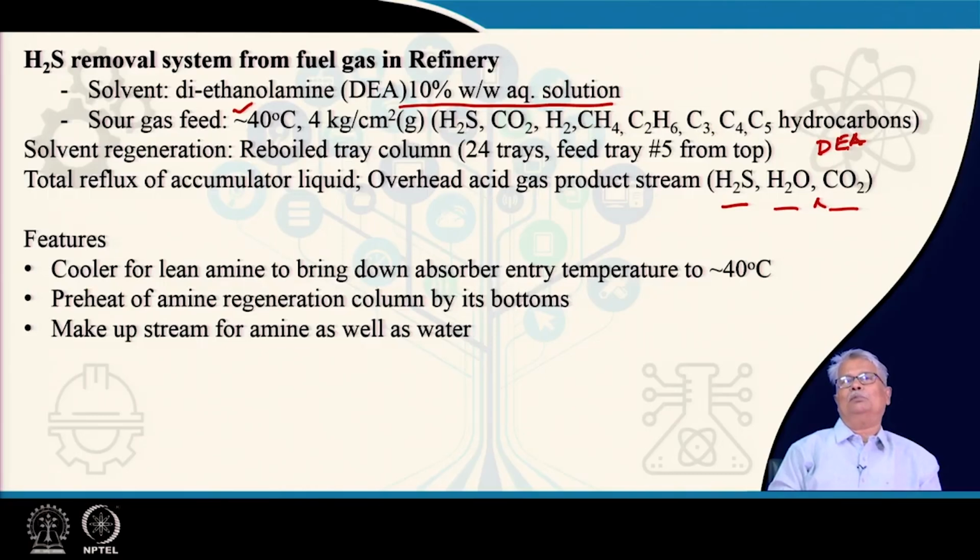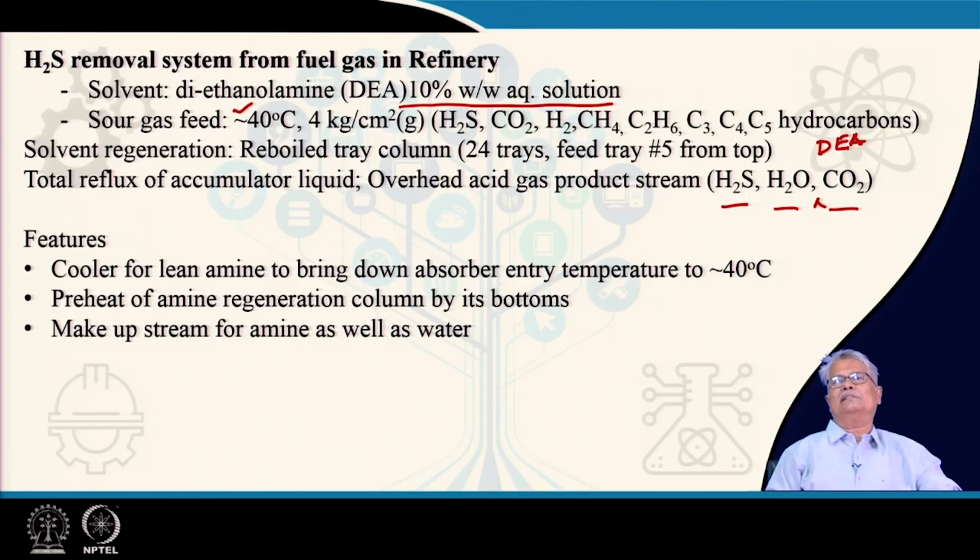Now, the question is why a weak bond? If I have a solvent which forms a very strong bond with the solute, it becomes very difficult to break this bond and release the solute and regenerate the solvent. So, in this specific case, DEA is found to be quite suitable. In fact, there are quite a few other alkanolamines like monoethanolamine and MDEA, which are also used for removal of H2S as well as CO2. This is a very standard absorption regeneration process.